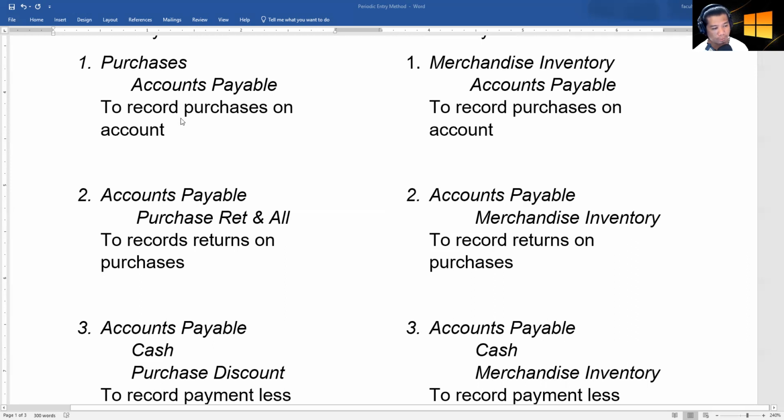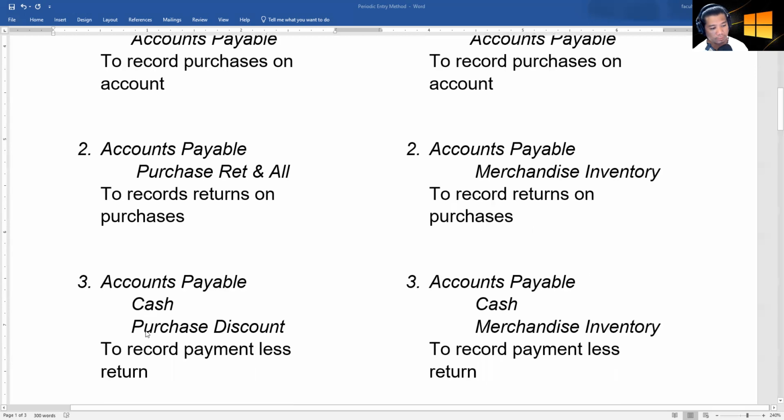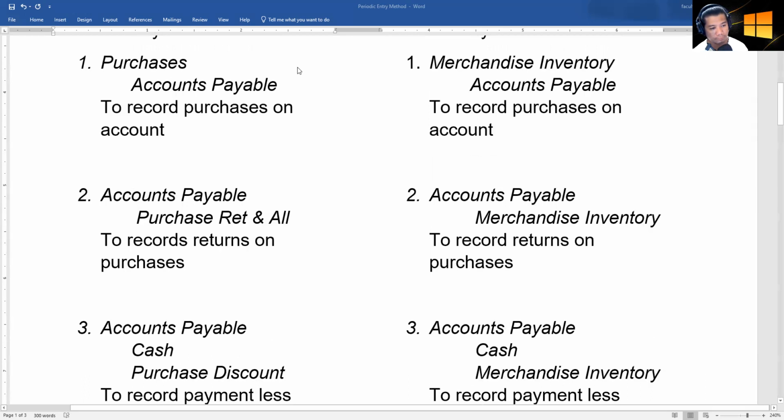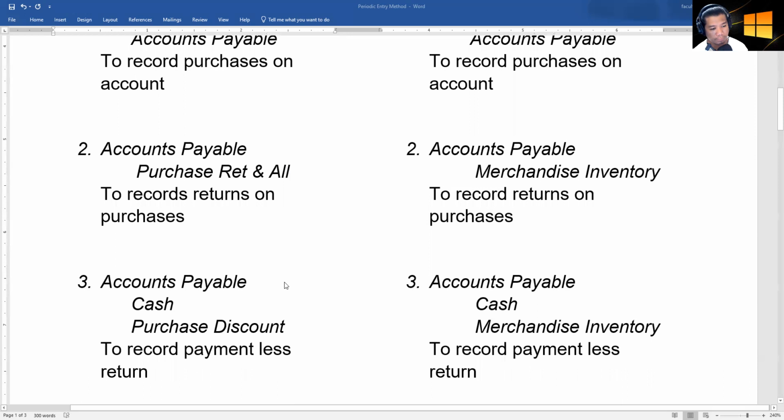Example, the discount is 2%. What is 2% of 9,000? So yun po yung magiging discount niya lang dito. Okay? Then of course, nare-recognize po natin sa credit side yung cash and purchase discount. So ang cash po dito is based po doon sa net nung 2%. Diba? So example, the total purchases here is 10,000. So therefore, the accounts payable is 10,000. Then we have here accounts payable and the returns, assuming that the return is 1,000. So therefore, magkakaroon po tayo ng entry dito na 1,000. Magkano na lang yung net payable niya? 10,000 minus 1,000 is equals to 9,000. So yun po ang lalabas po dito.